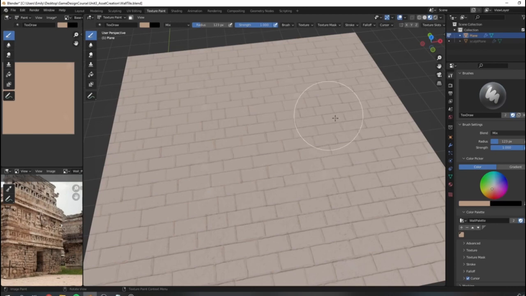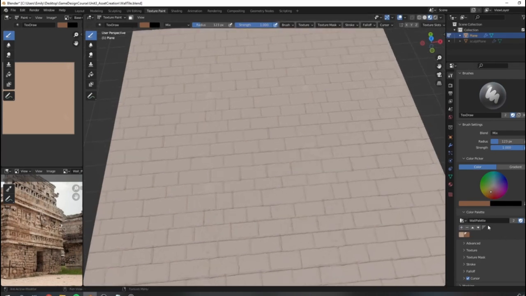So the next thing I want to do is just add a little bit of color variation over this at sort of a global scale. So I'm going to select a new color here. I'm going to select, let's say right here, and save it. You of course don't have to save these colors in order to just use them, but I like to save my colors as I go, just in case I need to get that exact color again later.